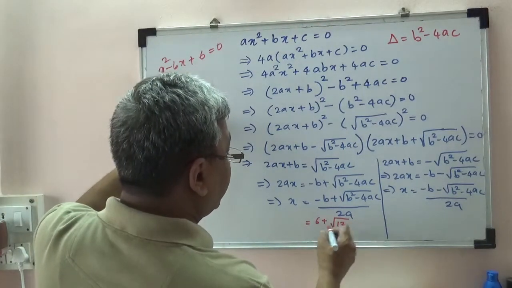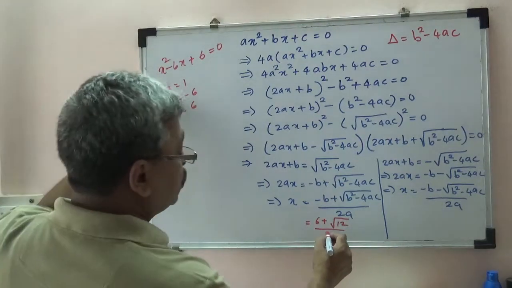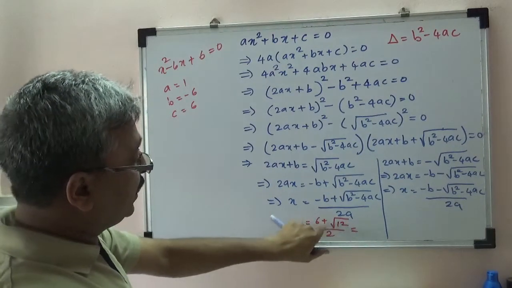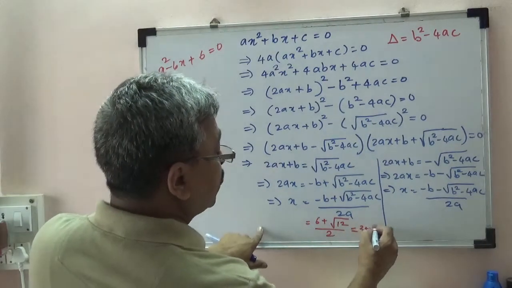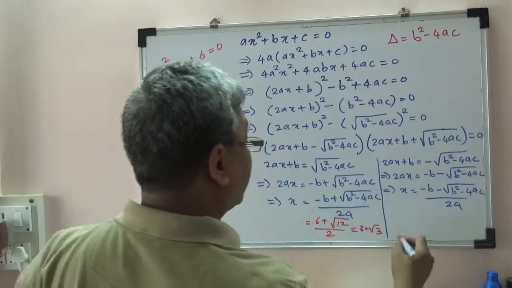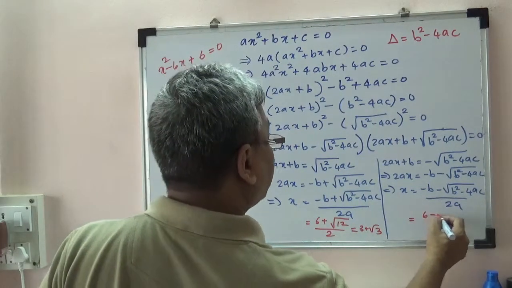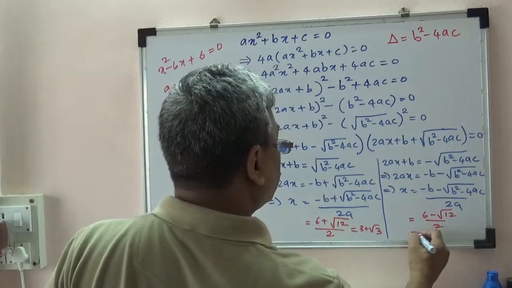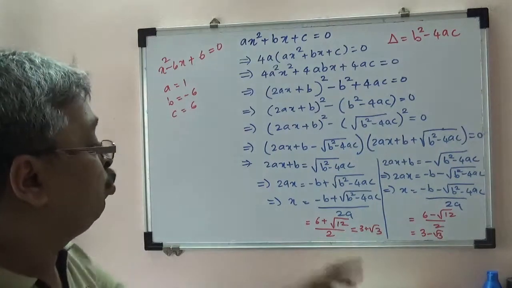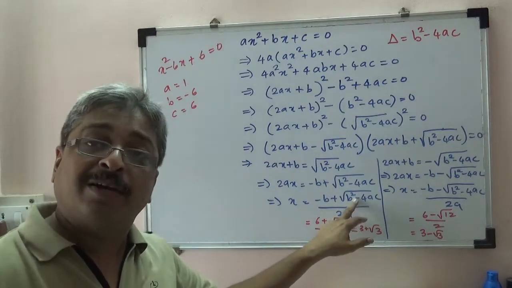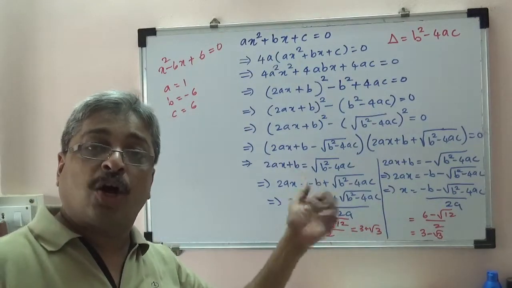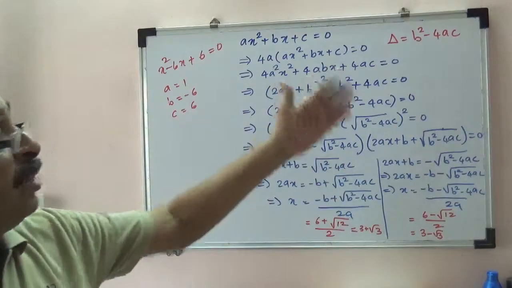So I get 12 here, divided by 2 times 1, which is 2. Now 4 will come out with 2, this 2 will get cancelled, and this is equal to 3 plus root 3, which we got, which we had said is one of the roots. And if we substitute all of that over there, we get (6 minus root 12) upon 2, which is 3 minus root 3. So practically, if you happen to have b square minus 4ac equal to 0 or greater than 0, you will end up having roots, maybe rational, maybe irrational, but always there. And we have found out that it satisfies the equation.